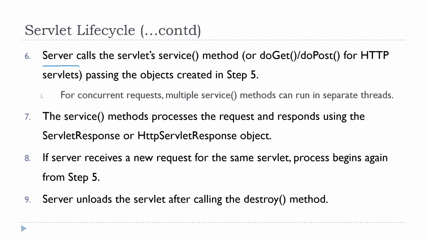Now, the server will then call the service method. So the service method can either be doGet or doPost in case of our HTTP servlets. Because we will be working only with HTTP servlets, just remember that it may be a call to doGet or it may be a call to doPost. Now, how will this be decided?